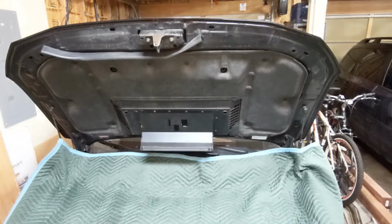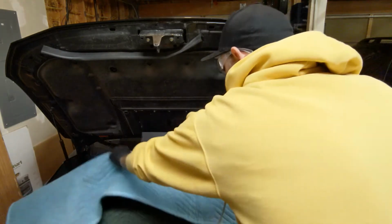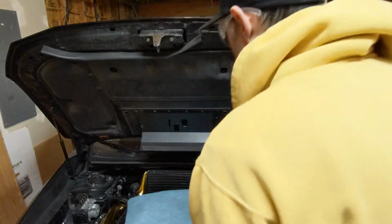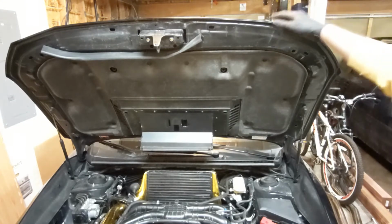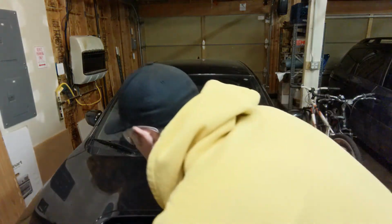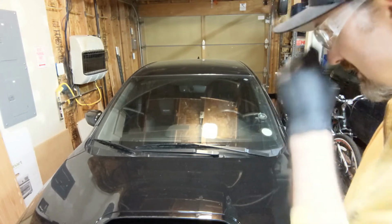Pull this off and see if the hood closes without plastic pieces flying everywhere. Look at that. It closed. Nothing broke.